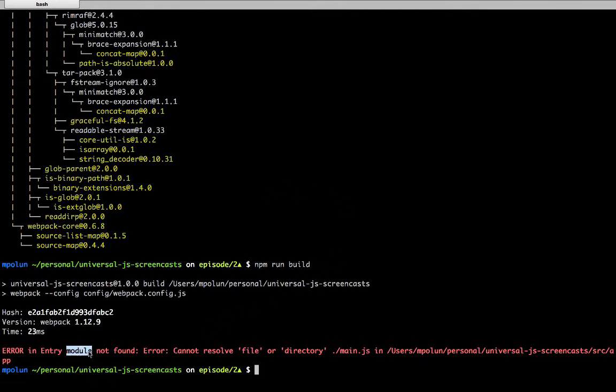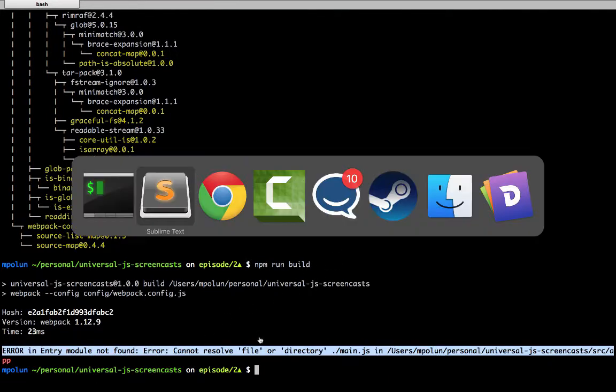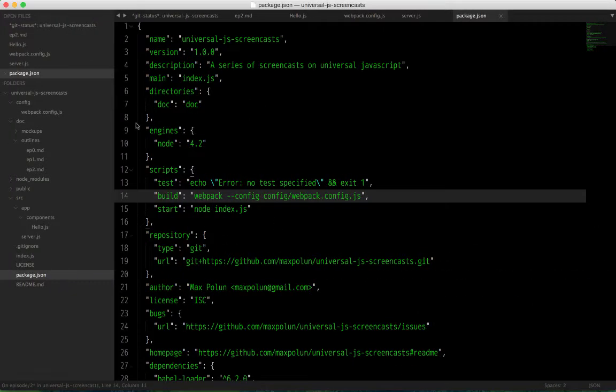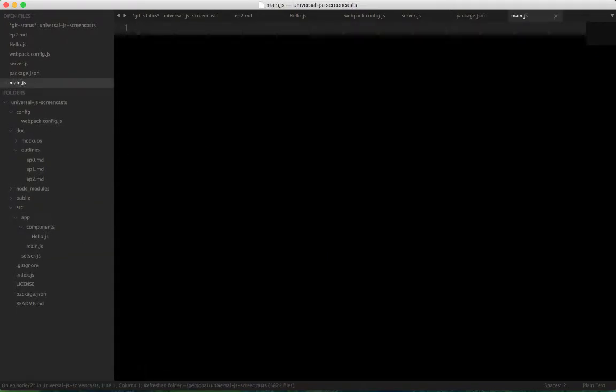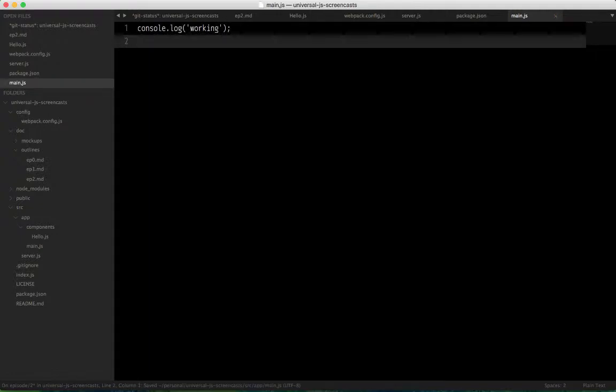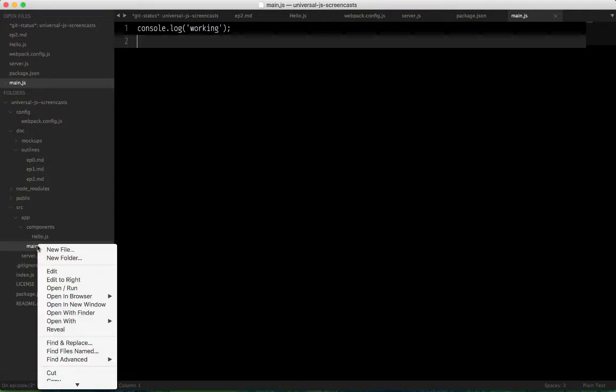Entry module not found. So what that means is our main.js file doesn't exist yet. So we just create that, main.js. For simplicity, let's just do console.log working. Oh, I think this is main comma JS.